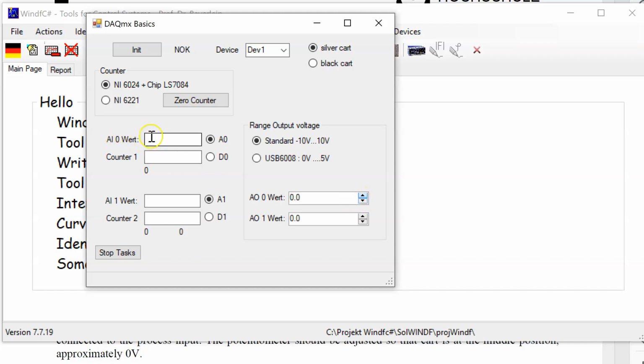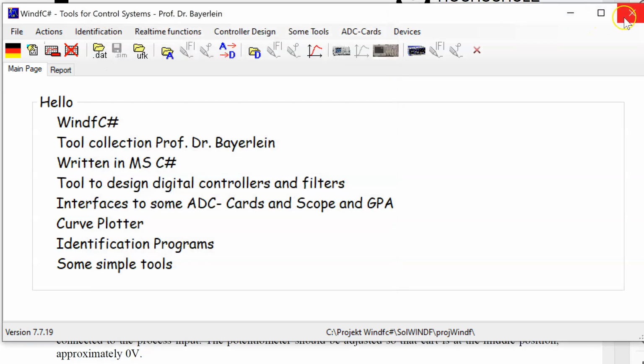And here in the breathing system you measure the position, and in the rack and pinion drive you have to click on black card, and then this counter gives the value which is proportional to the position. Then you have to select the radio button digital output, and then you see this, and if you move the position by hand, this should change. So this is just the connection of the PC with your hardware. Okay, so far.